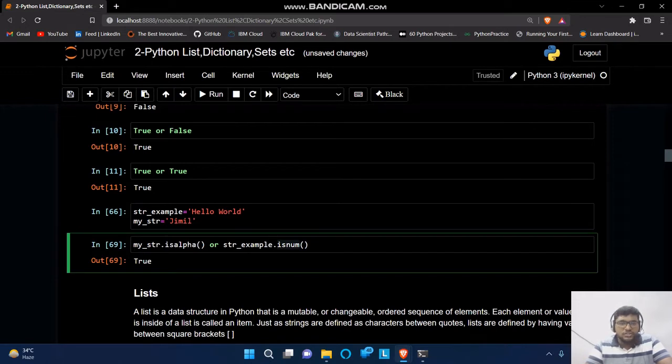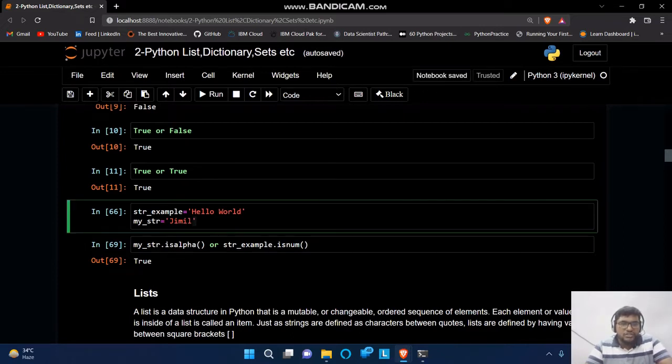What we are checking here is that it will provide True if one condition from both of them is True. We can see there are alphabets in our mystr variable. In Jimmy we have only alphabets, we have no digits here, so it will provide True, right?